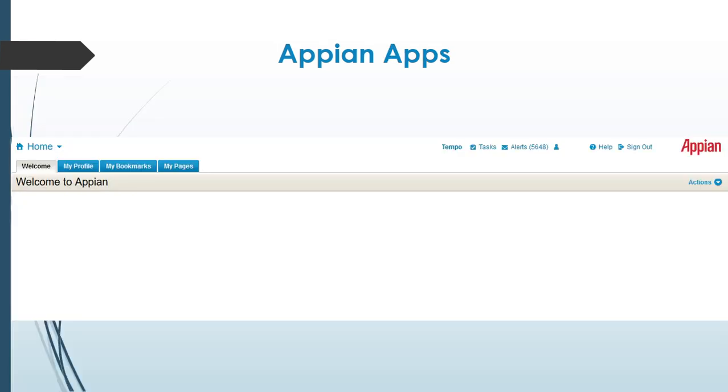Apps tab. Previously we had an apps tab. Over here we can see applications, and after clicking on the home page, we can see different applications that are deployed in this environment. We can see those applications only if we have access to them, otherwise we cannot see them.